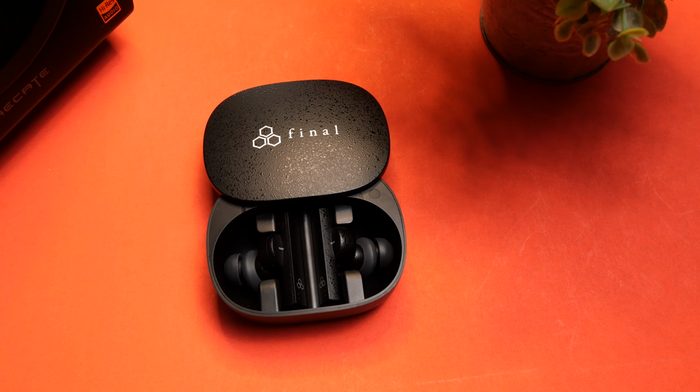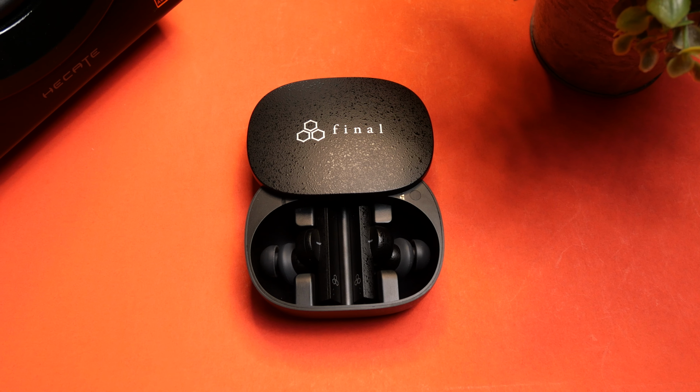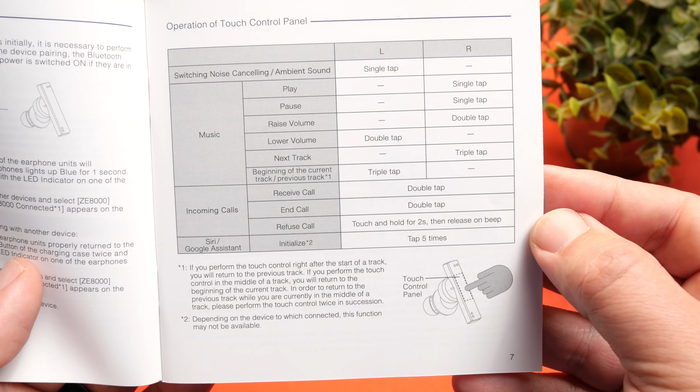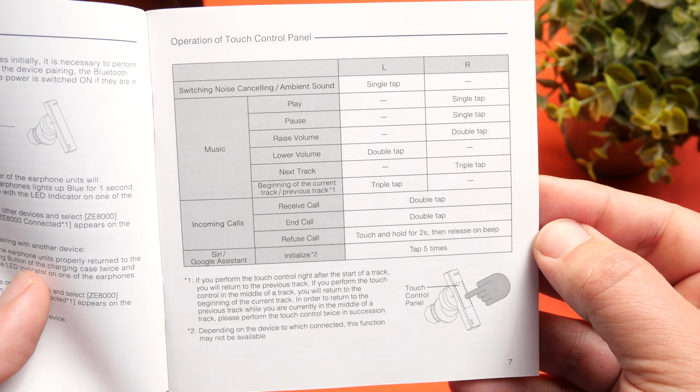Now, it does use a Class AB amp instead of the usual Class D that you see in normal true wireless earbuds. So it's using a higher grade amp, which is going to draw a lot more power. Kind of the same thing with the 8K DSP that's built in. Everything that they're shoving into these earbuds is going to pull a lot more power than normal true wireless earbuds, and ultimately this is going to affect your battery life, on top of the fact that it has active noise canceling, because the battery life on these is not that impressive at all.